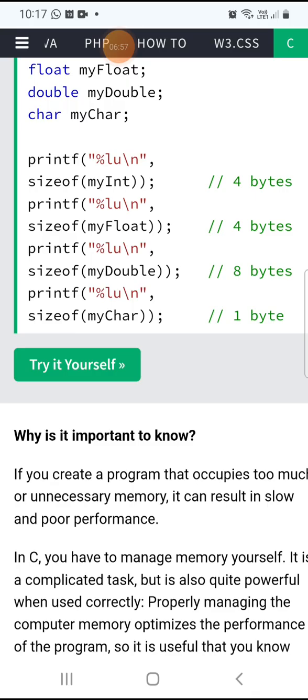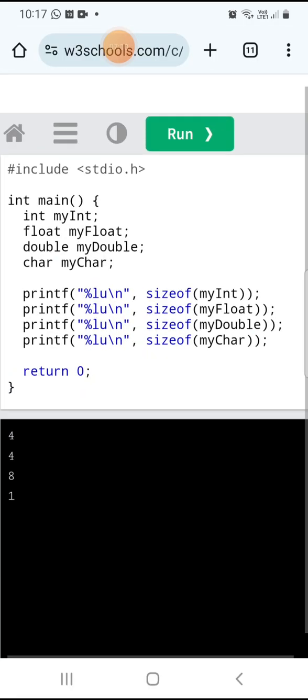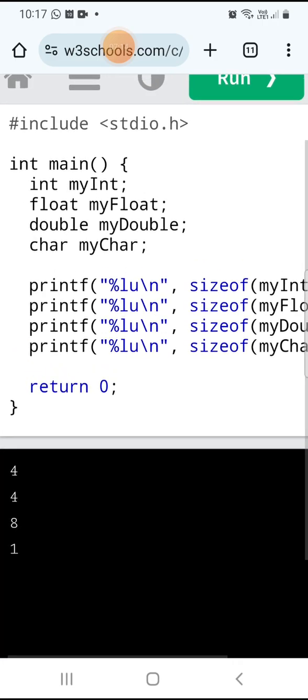For my char variable, we find that it takes 1 byte of memory. This is the way to find how much memory is allotted for all these variables.